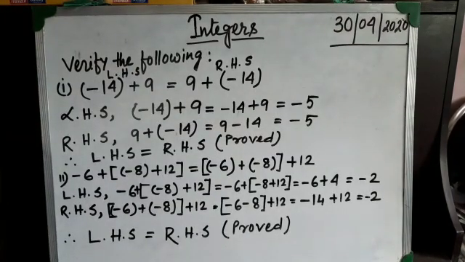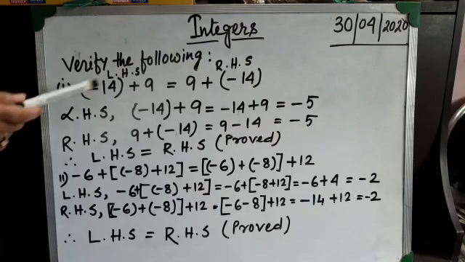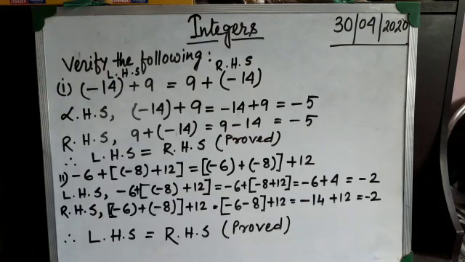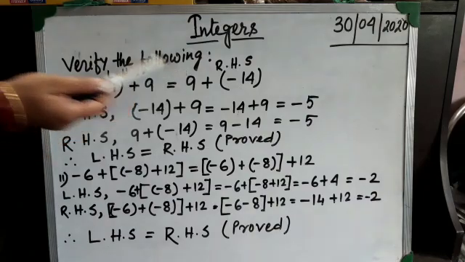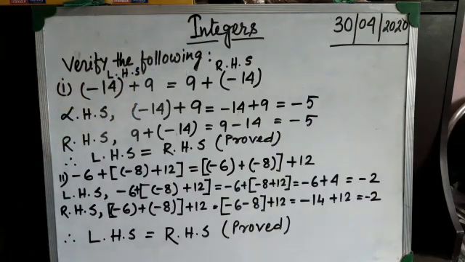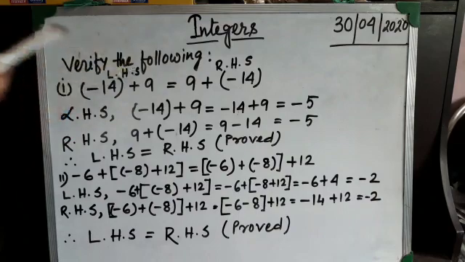Now I am going to show you another very important part of integers, that is verify the following. Verification means you have to show that left hand side is equal to right hand side. In this type of sum, there are two parts that in short we call LHS and RHS. We have to show that LHS part is equal to the RHS part. Here I have given you two sums.